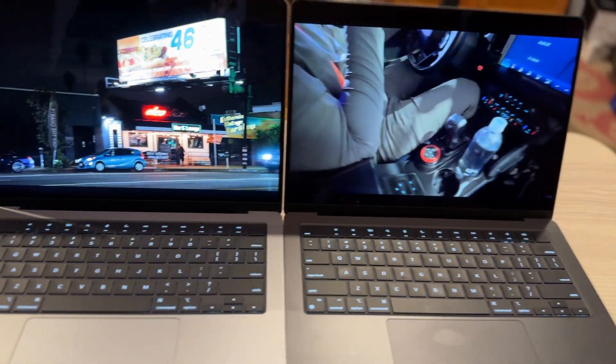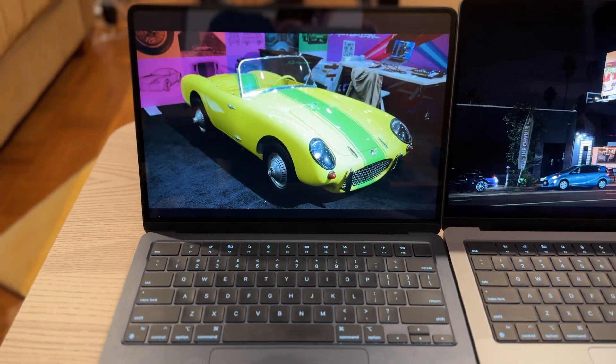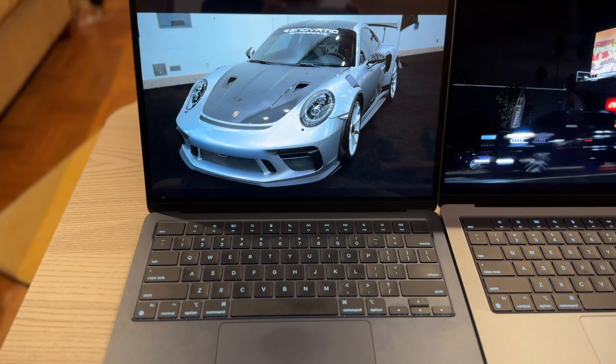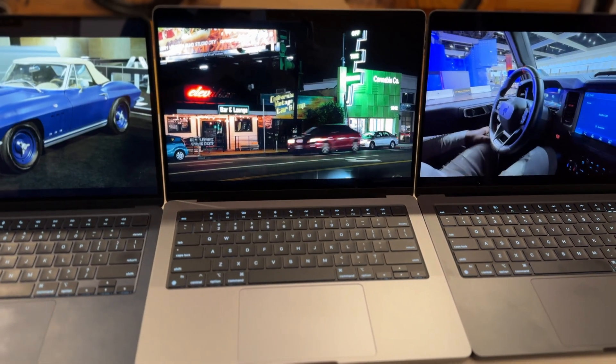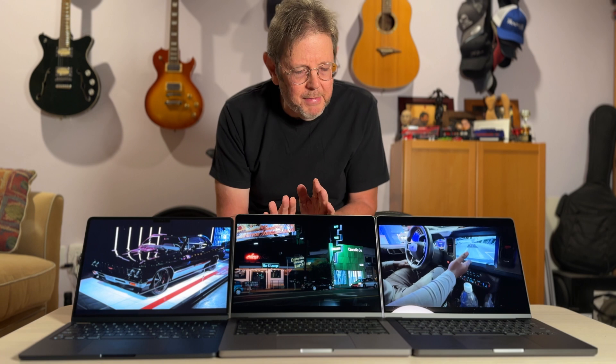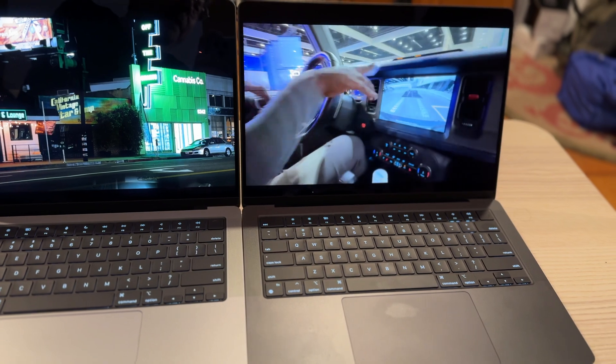So which one of these computers should you pick? If you're doing light editing, maybe a little bit of Photoshop, and the rest is internet and things like that, you'll be just fine with the M2. If you're doing editing with maybe multiple windows open, I would say you need one of the MacBook Pro models. If you get the base model, I definitely suggest upgrading to 16 gigabytes of RAM. The problem is that once you do that, it comes very close to the price of the M3 MacBook Pro with the Pro chip, which comes with 18 gigabytes of RAM. So you can make your decision there — it's just a few more dollars for this one.